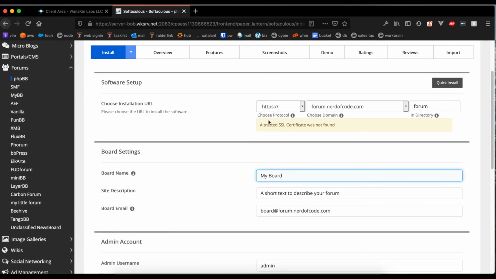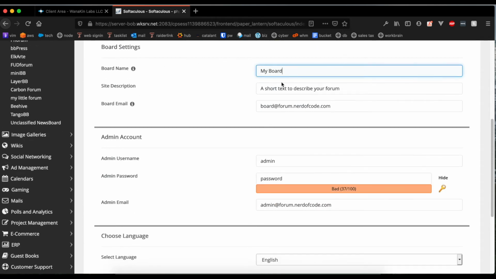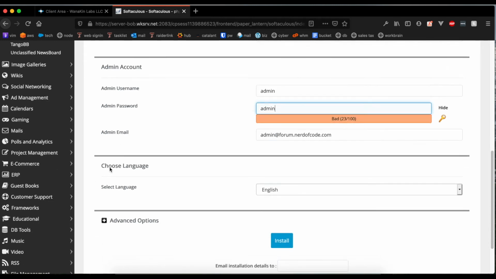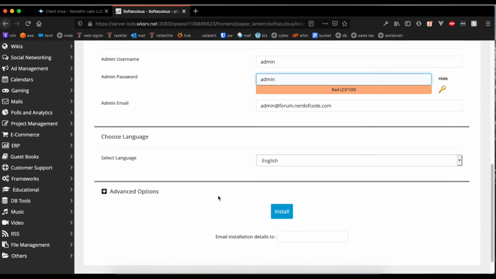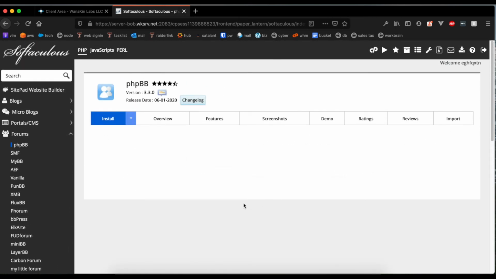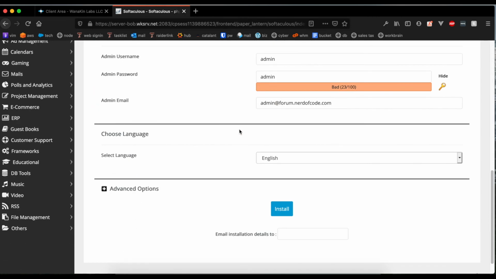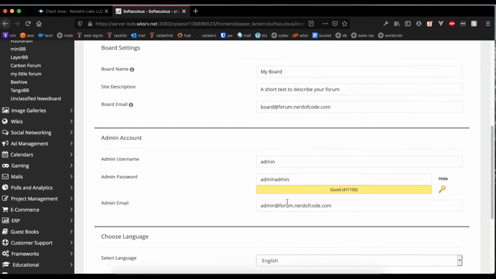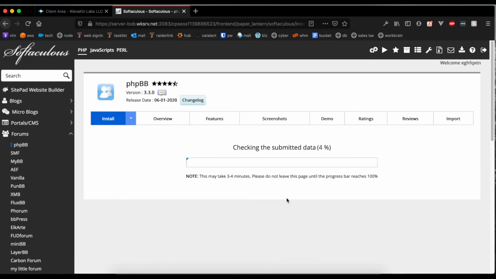And then scrolling down, you're going to see general information you could set under forum. Basically your credentials for the forum. I'm just going to make mine admin. I will be deleting this forum before I post the video, so I wouldn't recommend trying to access it. I was going to say I might have already set up a forum on the subdomain, so I might have to just use that one instead. But this is generally very, very fast. It normally doesn't take 3 to 4 minutes.